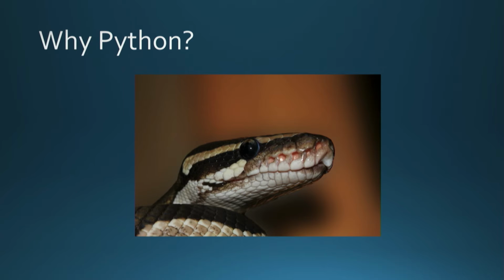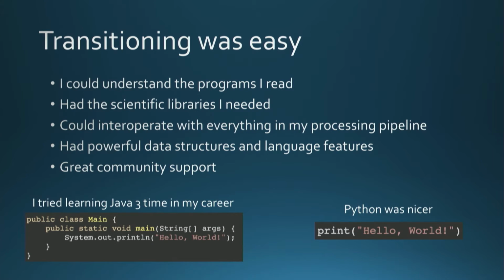I did not use open source because I read The Cathedral and the Bazaar and thought, oh, this is amazing. I do think it is a good idea, but that's not the reason why I used open technologies. So my workflow in 2008 transitioned to Python. I Googled around for MATLAB replacements in 2008, and Python popped up. I tried it.